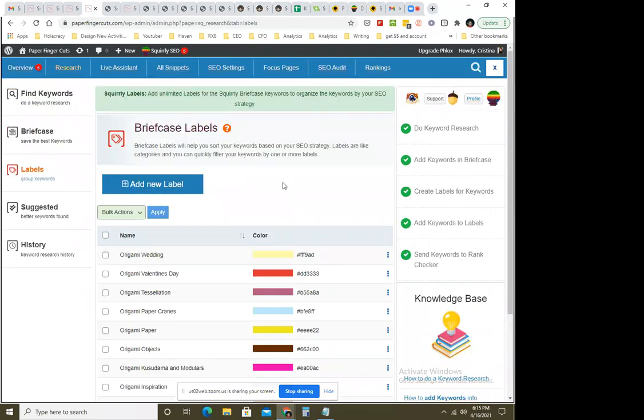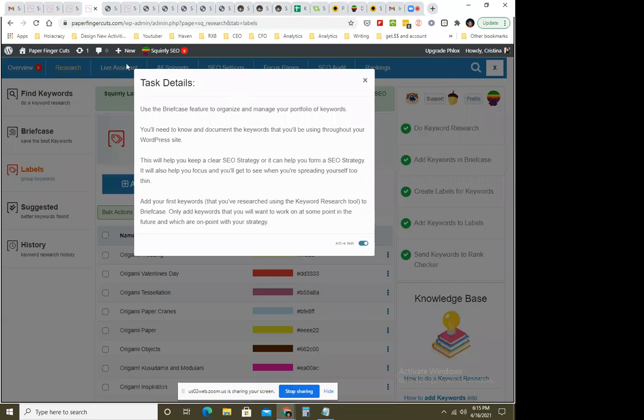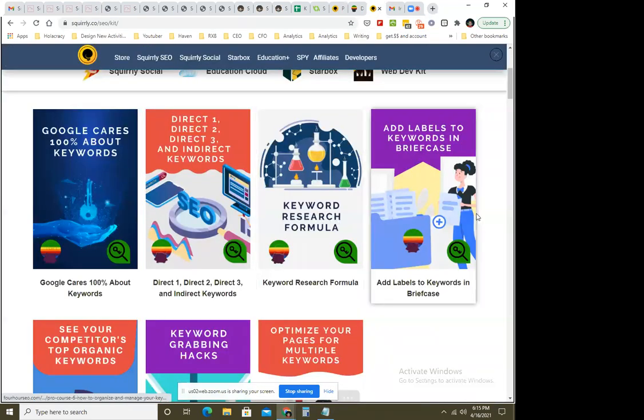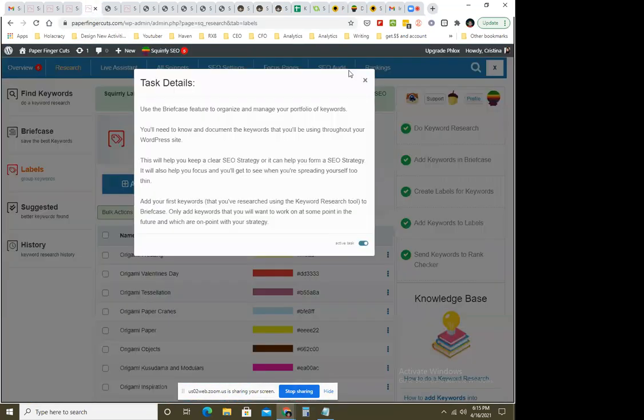Now we have a lot of documents, a lot of ideas and places where you can learn all about it. Usually in focus pages, when you are going to read these pop-ups from inside focus pages, we are going to link to the SEO kit. And in the SEO kit, you will find keyword research formula ideas, direct one, direct two, direct three, which is also useful for labeling keywords so that you understand how to search for keywords in order to find amazing keywords. And then here is where you can learn about adding labels to keywords from briefcase. So all of this stuff is in the SEO kit, and we have a lot of different resources that are useful for websites.